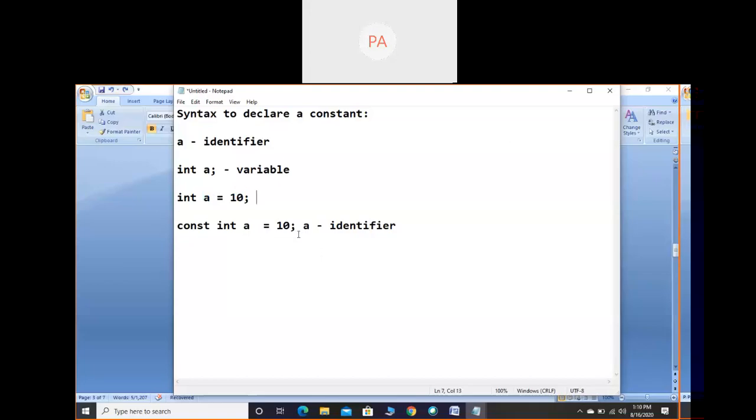Okay. So now if we look at this particular statement, from this we can consider the general form, that is the syntax to declare a constant. So const is a keyword, we cannot change it, so use it as it is. Then int is a data type. When I say it is a data type, use that general word, don't use int, use the general word data type. Then here I am calling a an identifier.